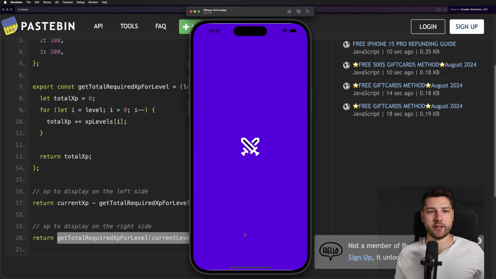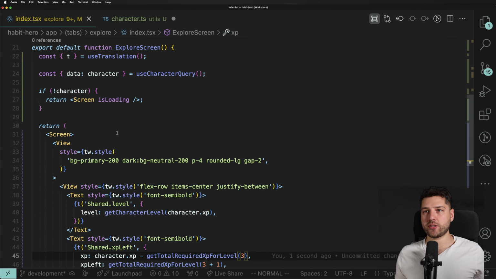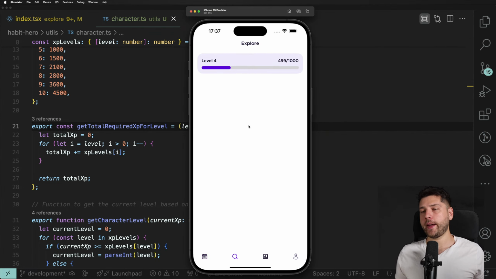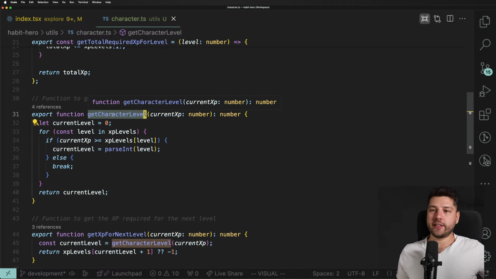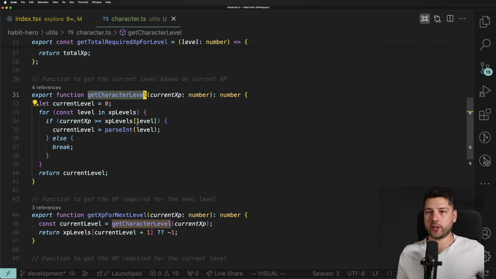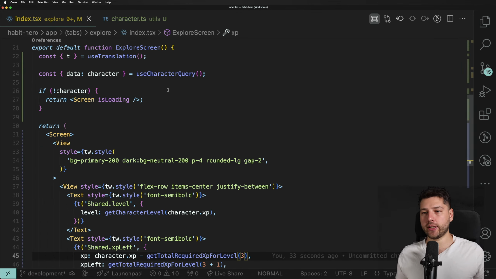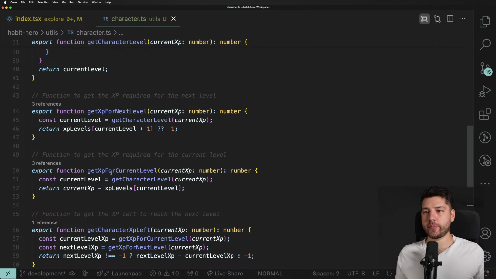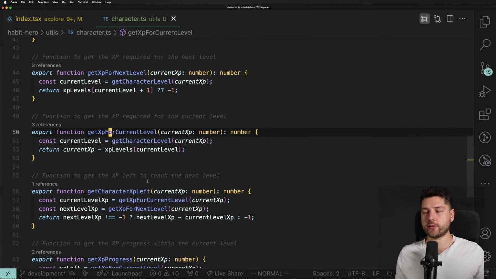Get total XP required for level is not a function. Come on, it is a function. Ah, save. Sorry. Yeah, this is correct. It's that simple. So now we just need to deal with this get character level function, which needs to also look in the levels and account for those. So we can get rid of all of these. Actually, no, let's create helper functions for this. So get current XP. Get XP for current level. That should be XP minus get total XP for the level. Okay. Get character level.